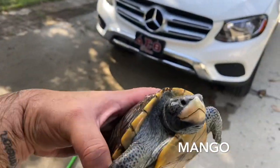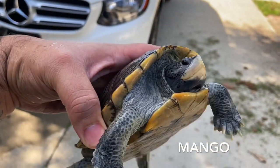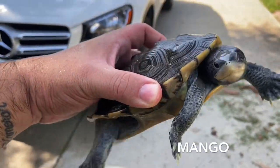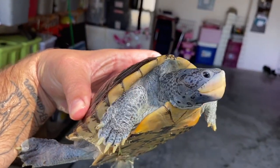There she is. This is Mango. She is my mangrove Diamondback Terrapin. She is the queen of Swamp Life Reptiles in terms of the turtles. Absolutely gorgeous. You can kind of see her crush plate — I need to get some more coral for her enclosure. She's a mean one, but she's absolutely beautiful. From what I was told, she's a Northern Keys locale mangrove, so she doesn't have the gray concentric look to her. But as you can see, she is beautiful. You can see I've started the water change for Mango's tank.